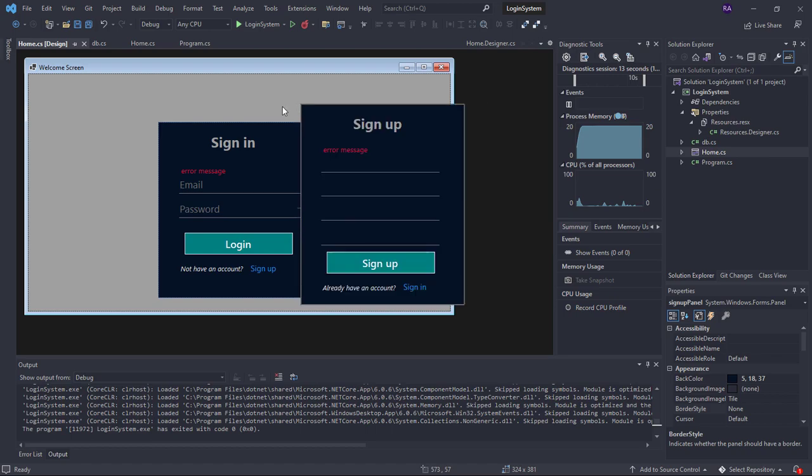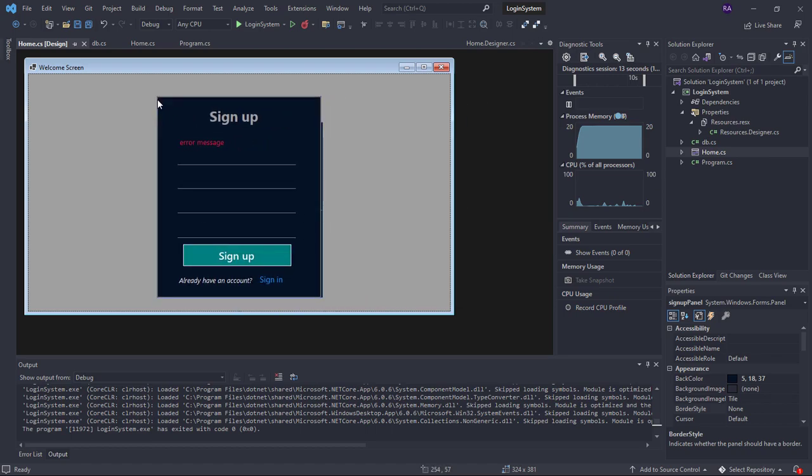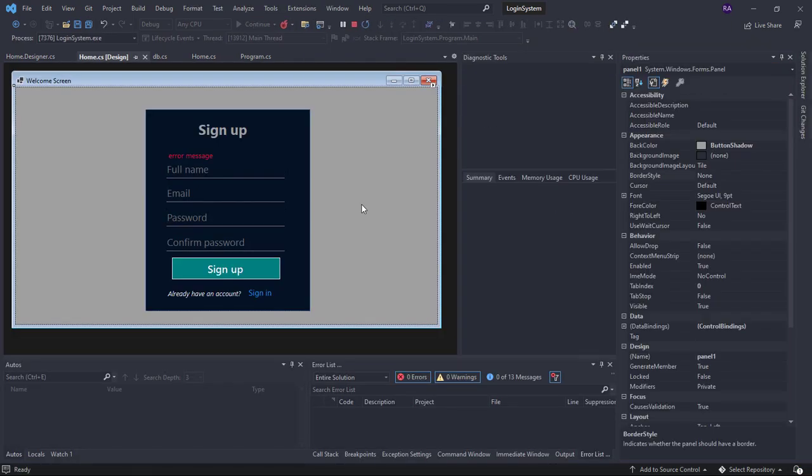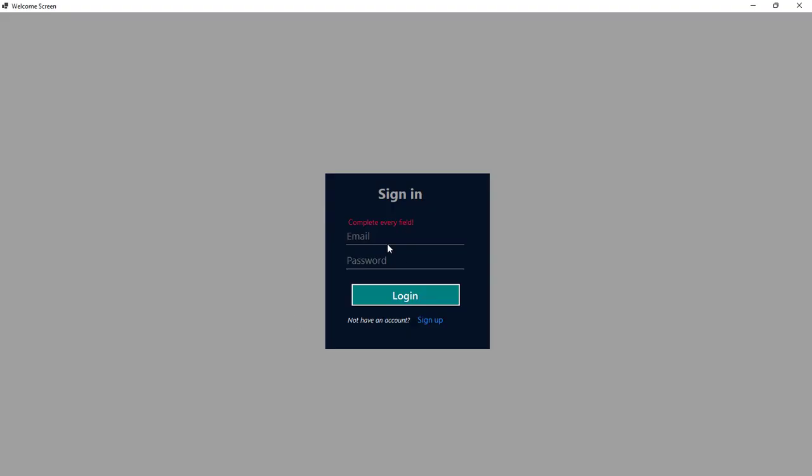Okay, so here it is. That's it. Okay, so here we are. If I type something like this, user doesn't exist. Sorry, there's not supposed to be a C. Okay, email.com. Invalid email or password. Okay, so this is it. We've been able to log in. We've been able to implement the login authentication.